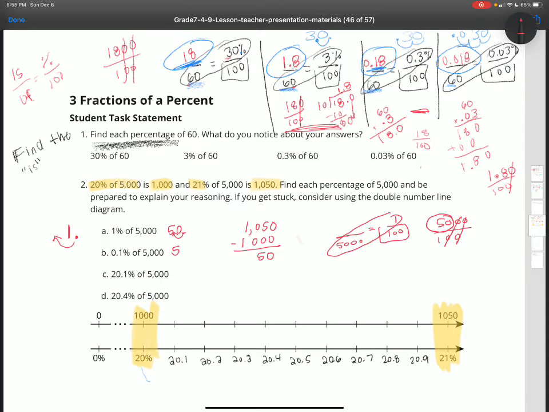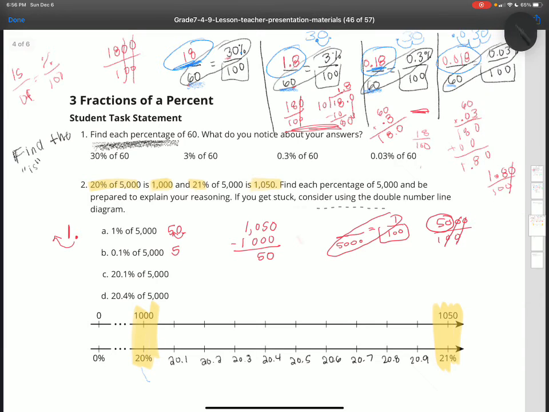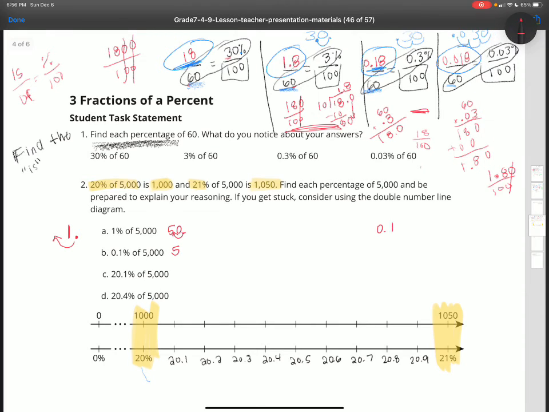Okay. So let's test it out. And let me erase my annotations right here. If you guys need it, always feel free to rewind the video. So let's check it. Okay, so it's 0.1 times 5,000 over 100. Now this is a pretty big number, but I have my calculator, and you could always check it at home. So it's going to be 500 divided by 100. You scratch out the zeros, and it is in fact 5.